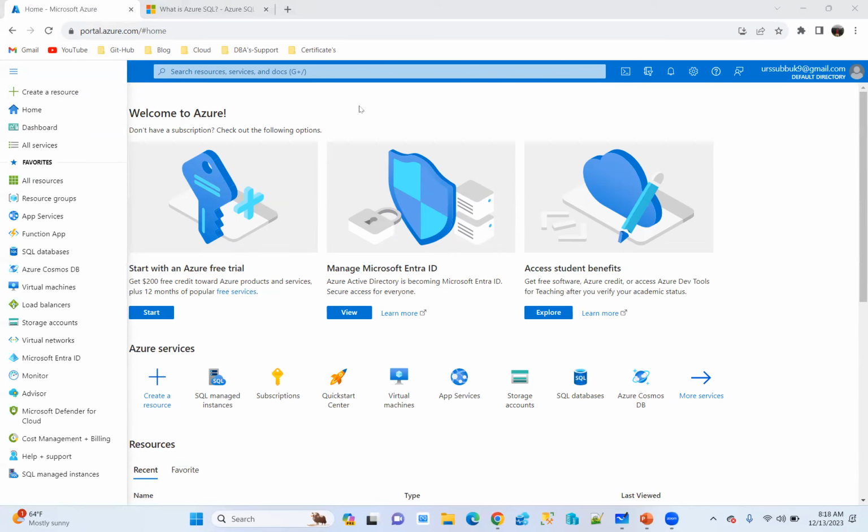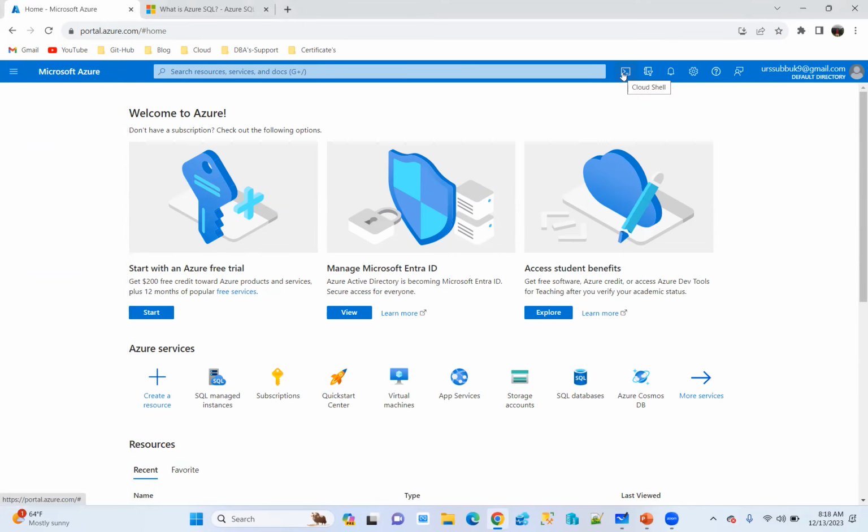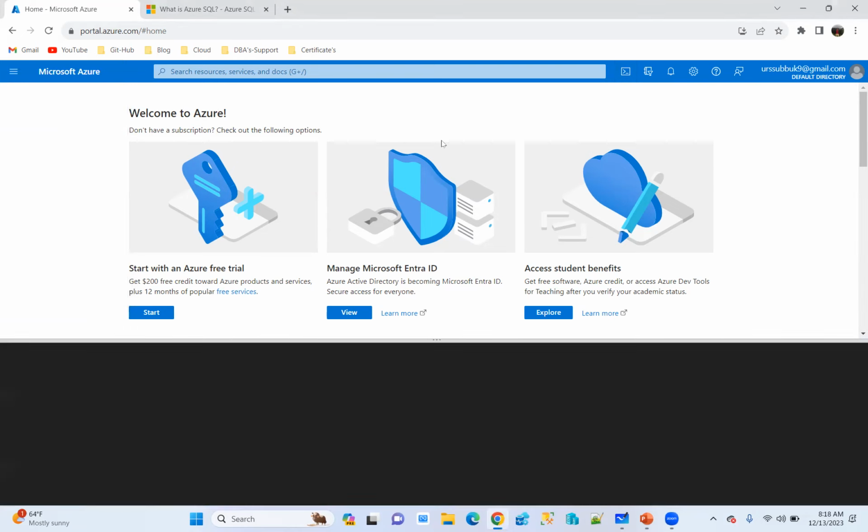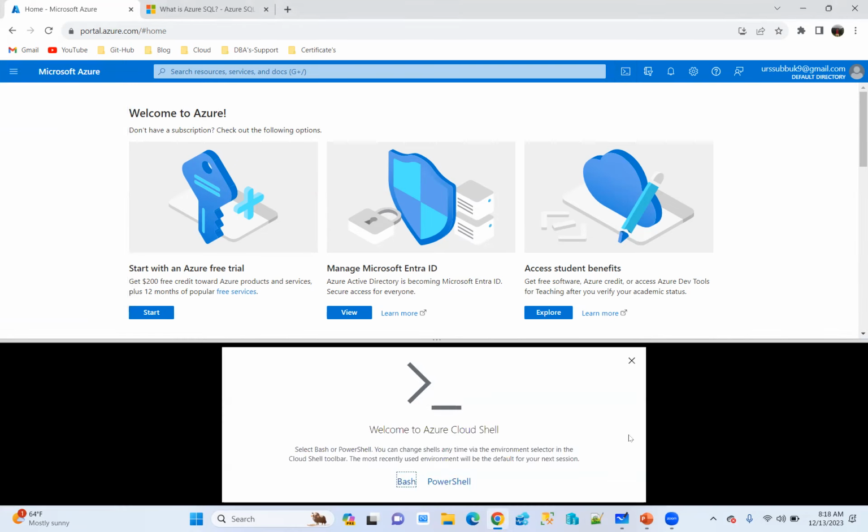And the next thing we need to learn is, here there is an option called Cloud Shell. For example, from here itself you want to deploy via command line. Say you are writing a PowerShell script to deploy a VM, to make some automation. You don't need to open PowerShell separately. You can do everything from the portal itself. You can write shell scripting, Bash is nothing but shell scripting. You can write PowerShell and run it from here itself.